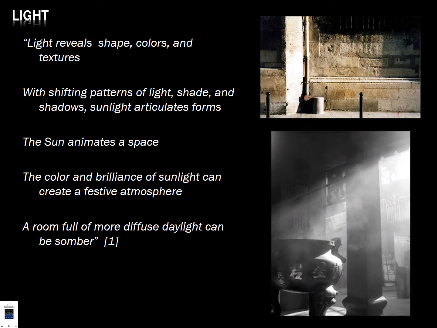And then light, and the way you deal with light is very important. So you reveal shapes, colors, and textures. Shifting patterns of light, shade, shadows, sunlight articulates the form. The sun animates the space. The color and brilliance of the sunlight can create a festive atmosphere, right? The feeling of the space. A room full of more diffuse light can be somber.